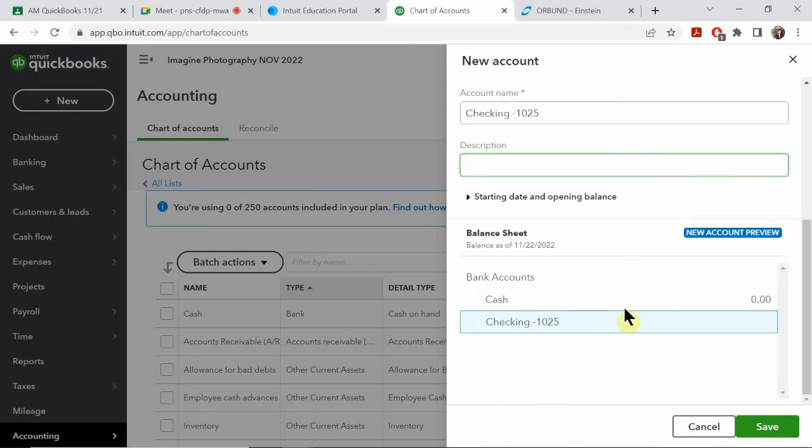Okay? Now, important thing that you need to know is going to be account balances. Okay? Rule of thumb here is you are not to touch the account balance. Okay? Why is that? In this case, because if you set up an account balance, you can trigger a few things where, for instance, if I go ahead and enter in my money here, where is my equal and opposite credit, right?